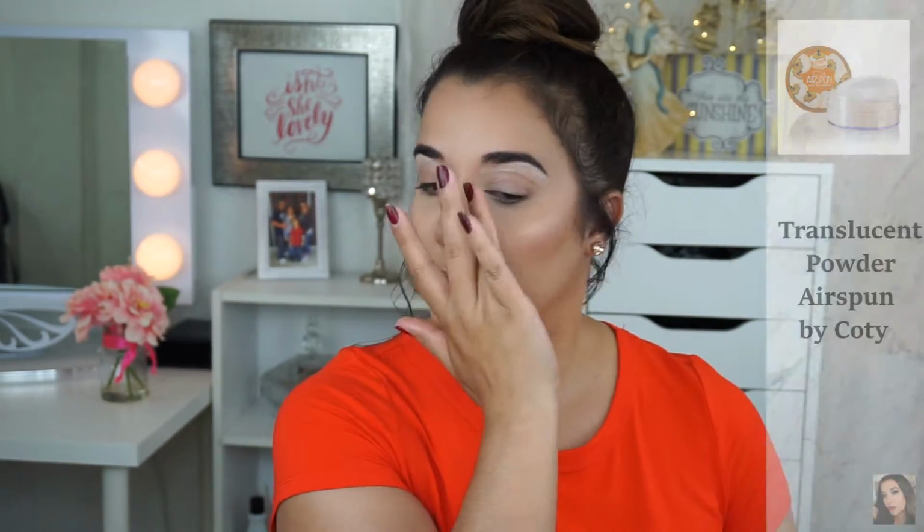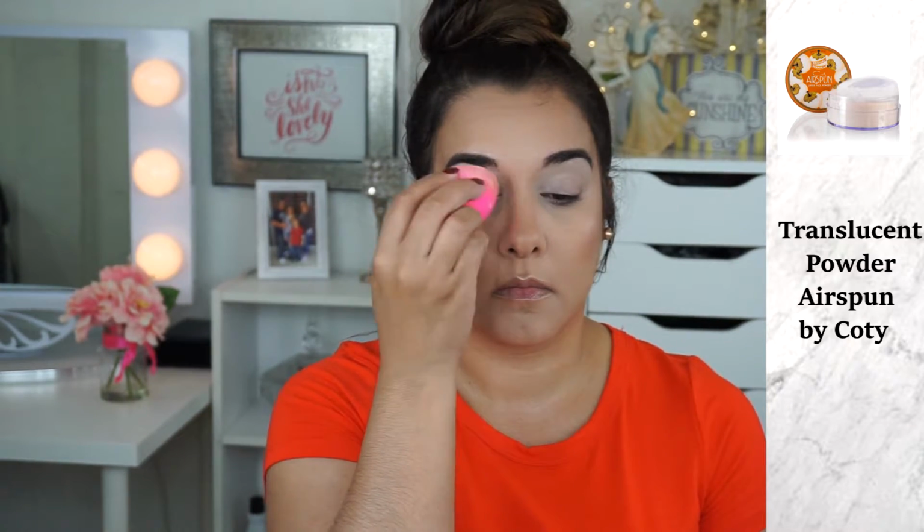Now moving on to the eyes, to carve out my brow and to use as primer today, I'm using this Rimmel London Match Perfection Concealer. And this one is in the shade Fair because I want it as bright as possible. I'm going to apply it with a little brush, and then you're going to see me blend out the product and warm up the product using my finger, and I'm going to bring this all the way down to my eyelid. I'm going to set this with the Airspun Translucent Powder using my Beauty Blender.